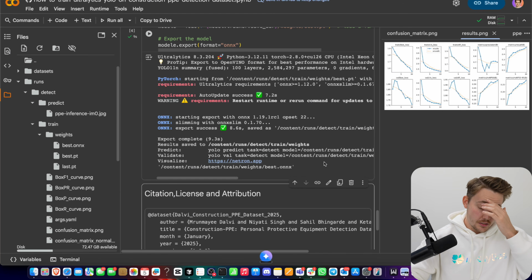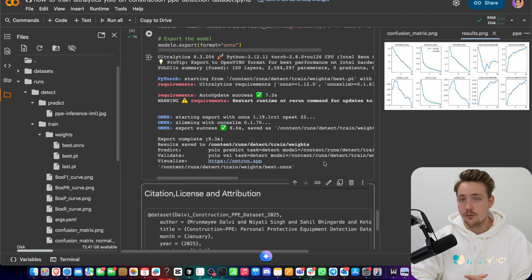Hope you learned a ton in this video, guys. This is a very, very cool use case for a computer vision project. Just getting something up and running, but also providing a lot of real value: safety, measurements, PPE equipment required, like wearing actual vests, helmets, and so on at construction sites. It's a pretty big industry.